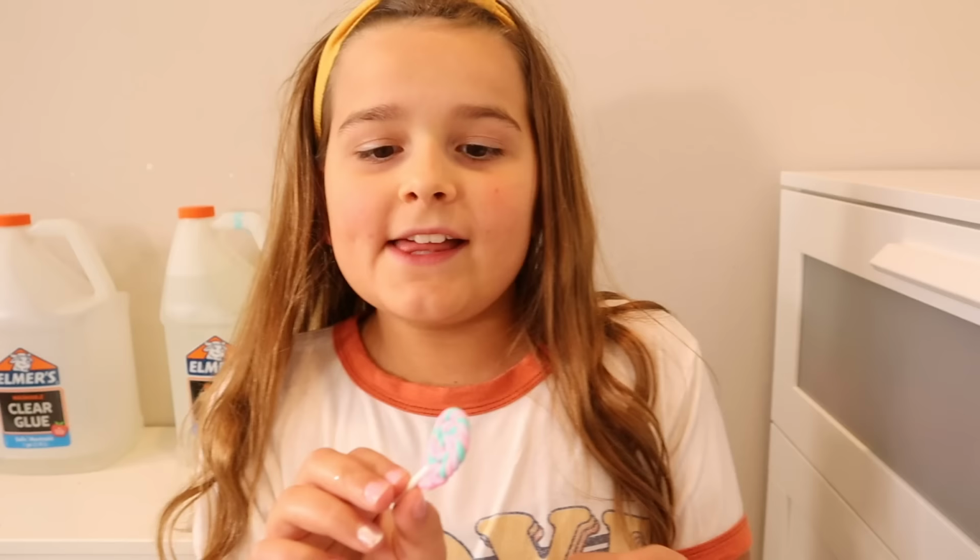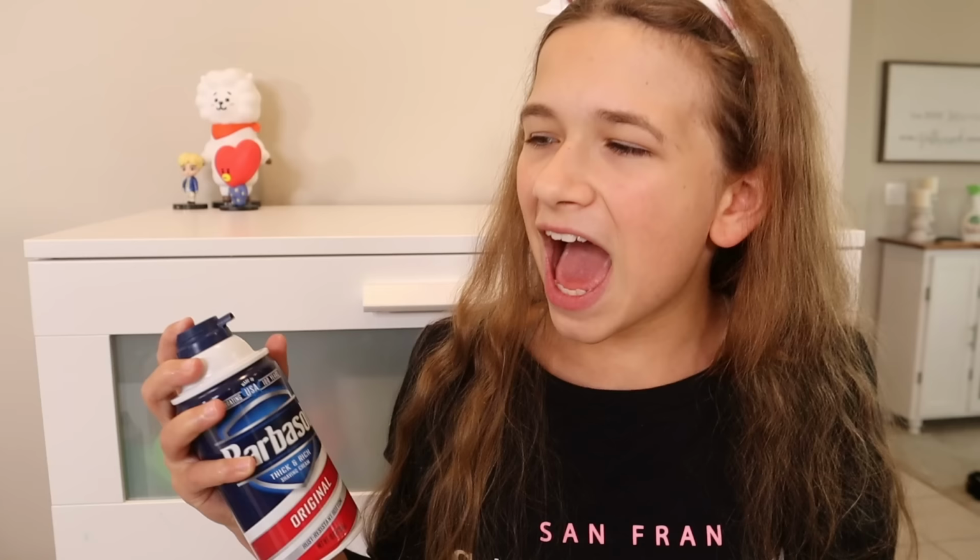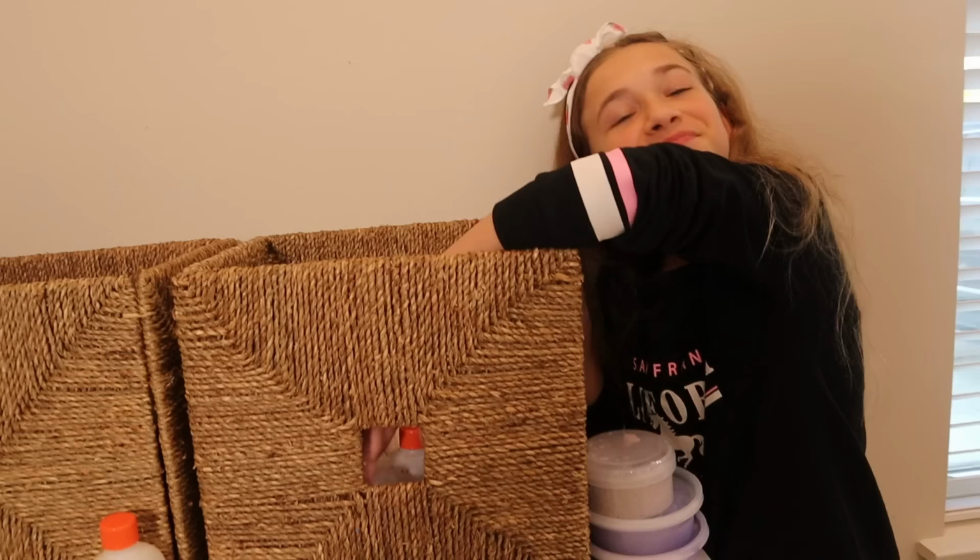Hey guys, for my slime, I'm gonna make it a strawberry theme because strawberries are one of my favorite fruits. All right, so first we need shaving cream because that is not gonna turn red. I don't know what color that is, but it's not gonna turn red. So it needs a little bit of shaving cream, and then we gotta put our red in. Hopefully it works out, because if it doesn't, then I don't know what to do anymore.